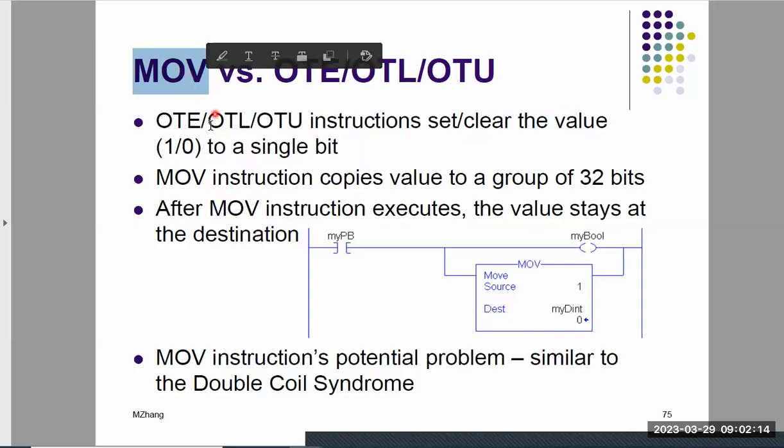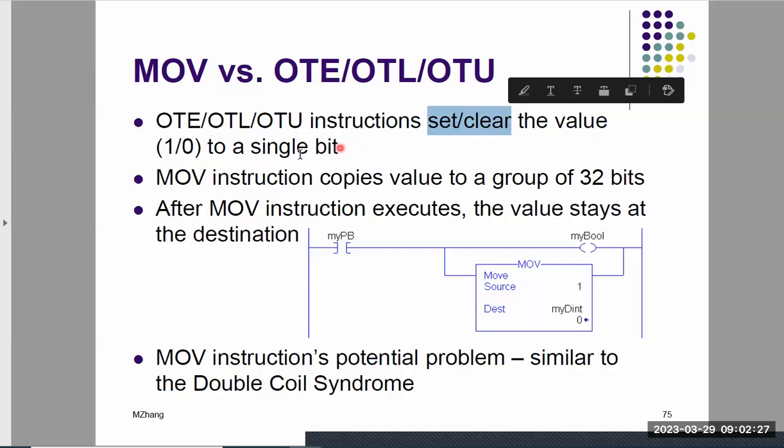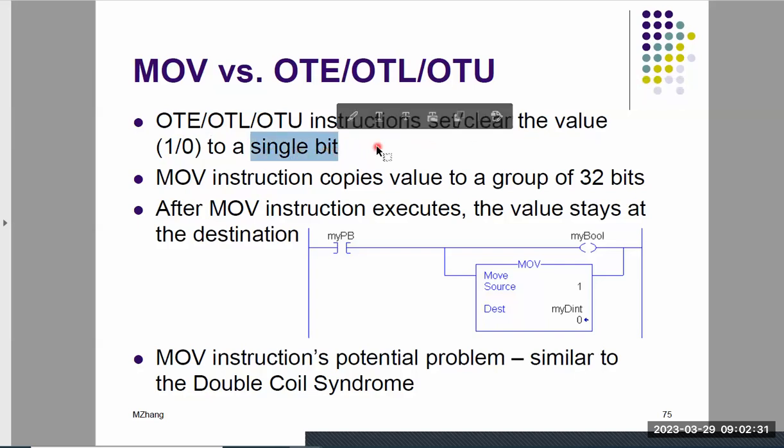So on this slide, you can see the briefly review, right? Those three instructions are output instructions, right? So we just use them to either set or clear the value to the single bit, which is the Boolean tag, right? Because it's a Boolean tag, it's only two possible values, either 1 or 0, right?